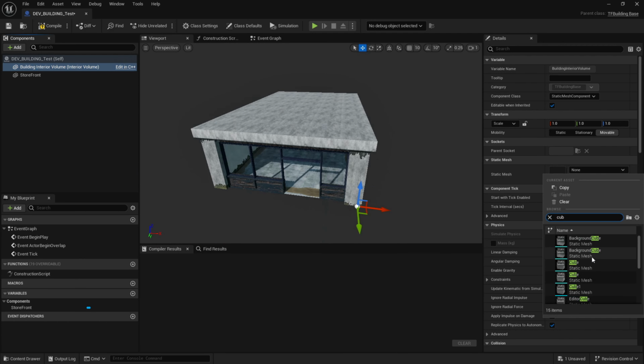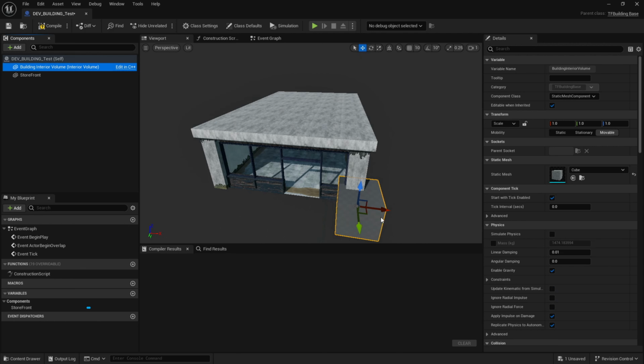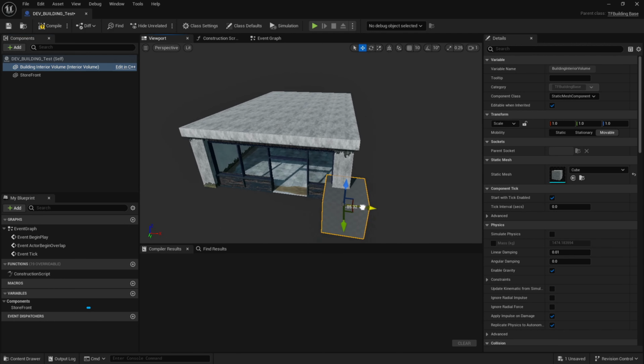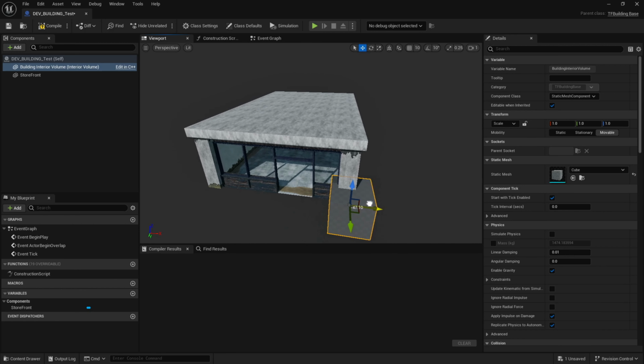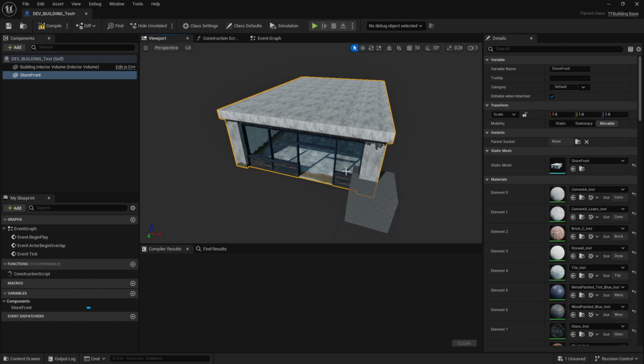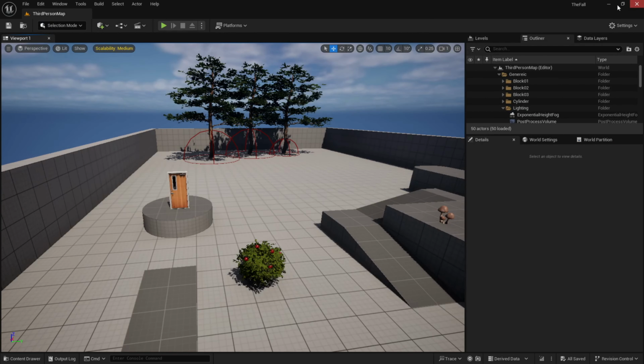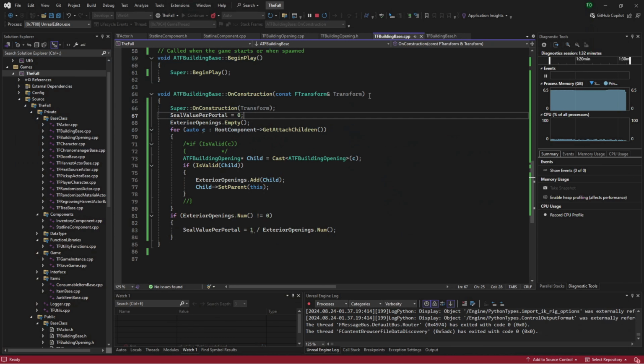And for this one, because it is just... that is not what I expected. We do need to add a building, that primary static mesh. So I'm going to compile and save this. Close out of this, close out of the editor.